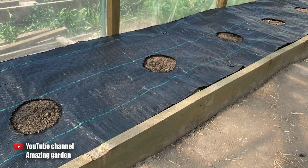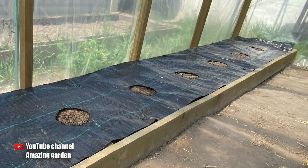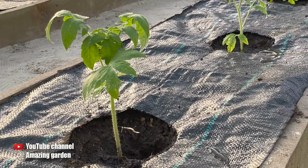Friends, hi there. In this video, I'll demonstrate how to create raised beds that don't require tilling. Once you've made them, you'll save a significant amount of time that you previously spent on weeding.